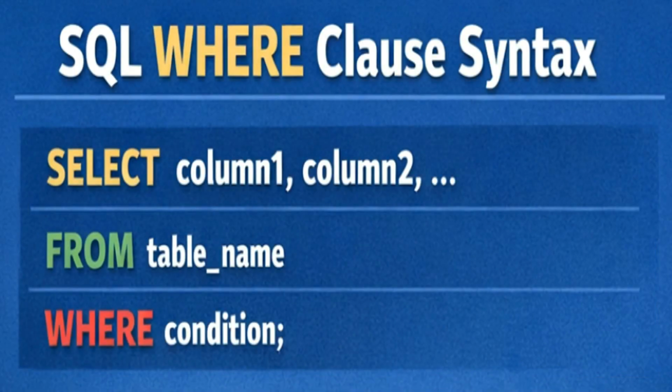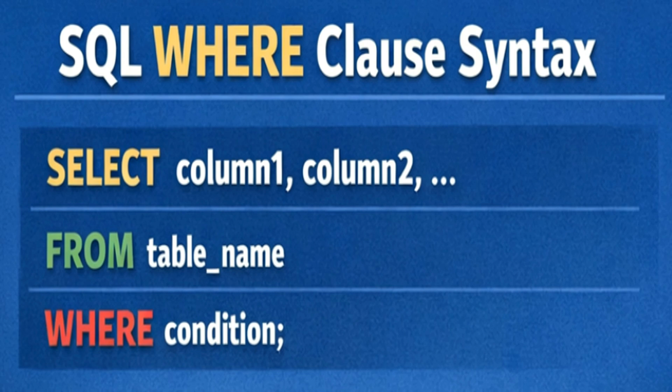Think of the WHERE clause in SQL as a digital filter for the database. Once you master WHERE, you can retrieve exactly the data you need cleanly, efficiently, and accurately without manually scrolling through thousands of rows. The WHERE clause is one of the most important parts of SQL. It allows you to filter the data and see only the transactions that meet specific conditions.